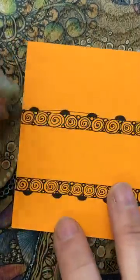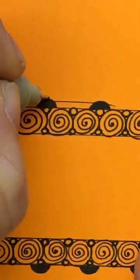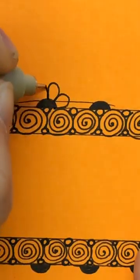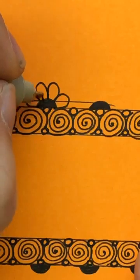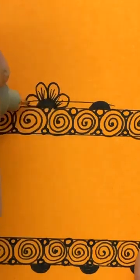And I'm going to take this first one. I'm going to go a bit bigger so you can see what I'm doing. Let's work on that one. Starting from the centre, I'm going to go up and round, up and round. See, so I've got sort of two little petals there. And the same on that side. All right. And then just throw in a couple of little lines. There we are.